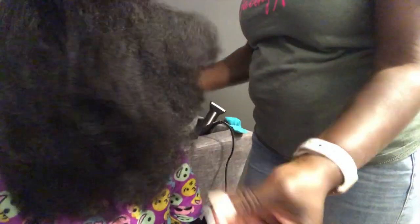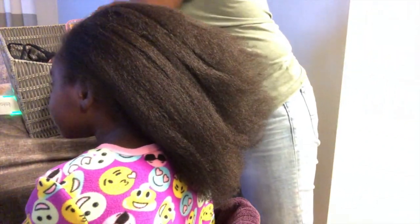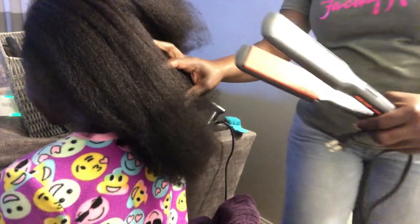So there you have it. This is what her hair looks like now that it is completely blown out. And so now we are about to start the process of straightening her hair. I let her choose between whether we were going to use this electric straightening comb or whether we were going to use a flat iron. And guess which one she chose? You know she chose the flat iron.